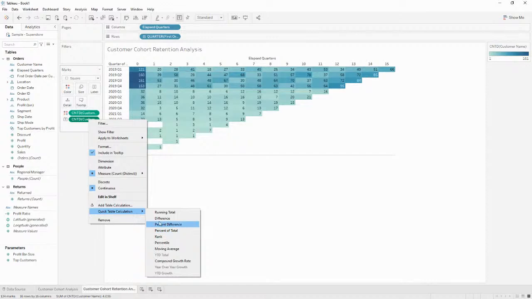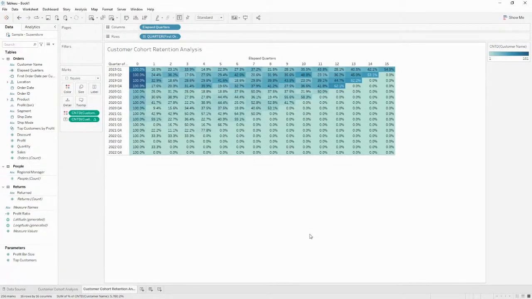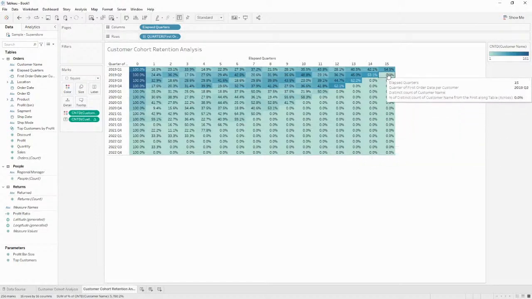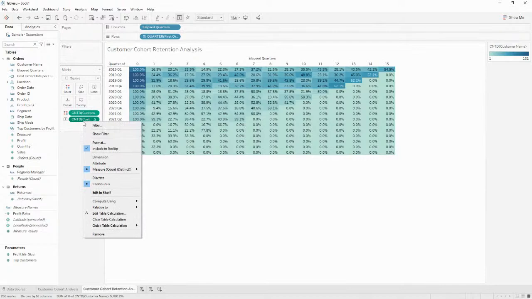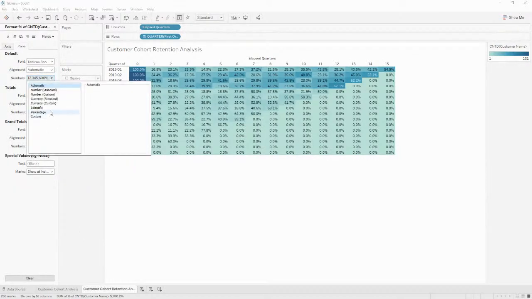And we want to do a percent. Let's just do this in here. We're going to say percent from, and we're going to say first. Now we do that, we should see that this gets a little bit messy, and that's because there's zeros over here. But what we can do also is come back over here to our format, to our numbers, say percentage, and we'll say 1 decimal place, and we'll grab this.